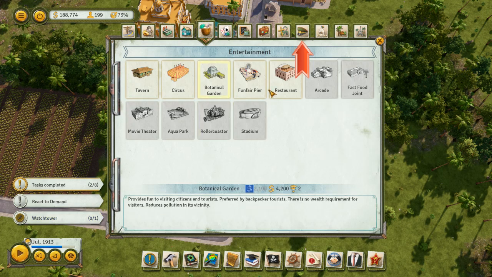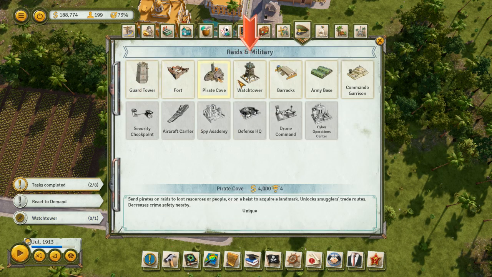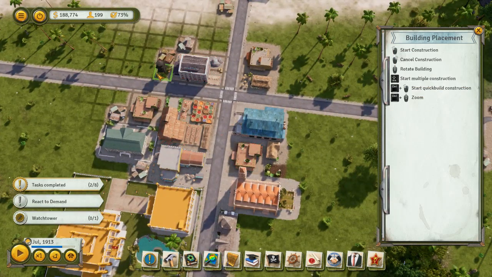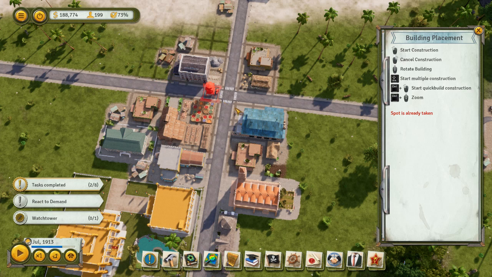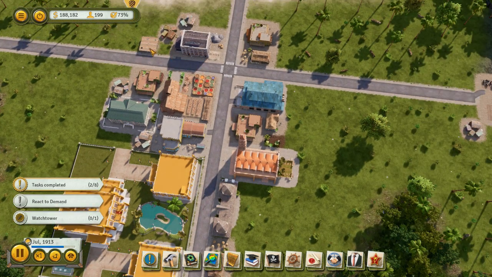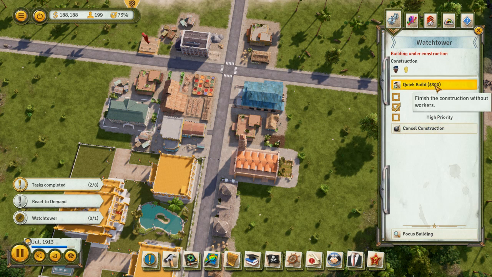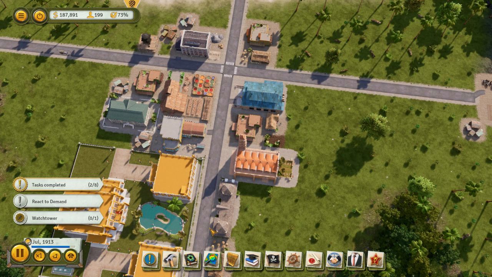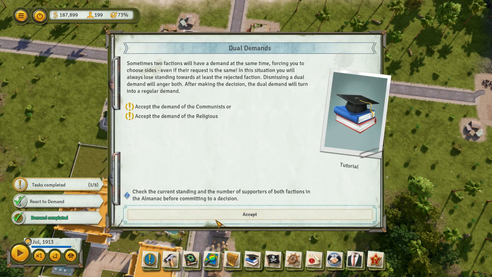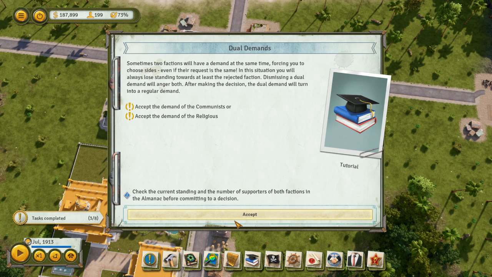Okay, so you want a watchtower. So I'm going to put a watchtower there. Quick build it. So 5 militarists standing, accept a demand of a communist, or accept a demand of a religious.